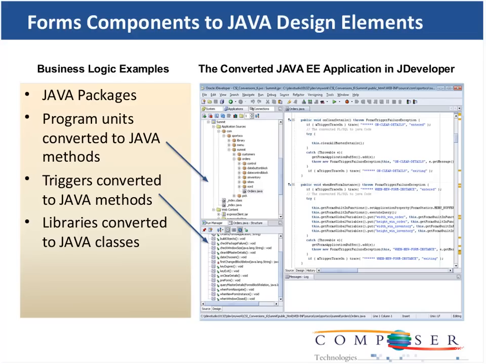It is a Java application using the best practices of Java programming. It's following the model view controller architecture, and the application can be maintained and extended in most Java IDEs. Now, this illustration shows just a few examples of the application business logic layer, and we can go into the architecture in more detail during the demo.